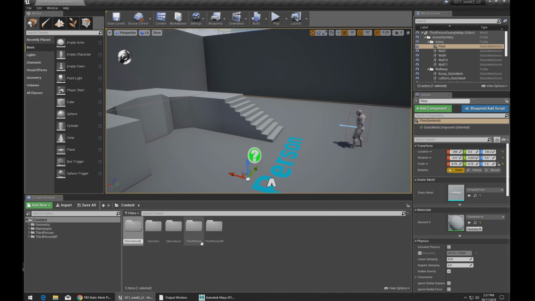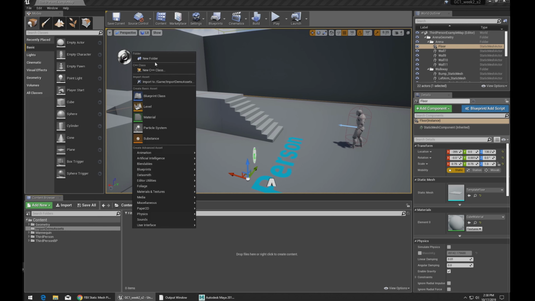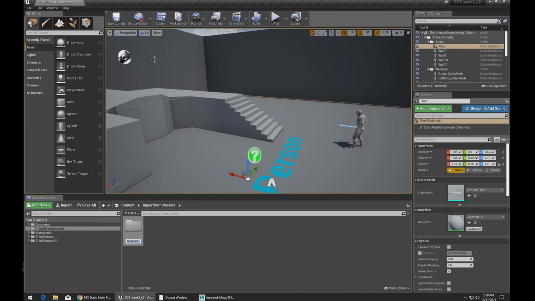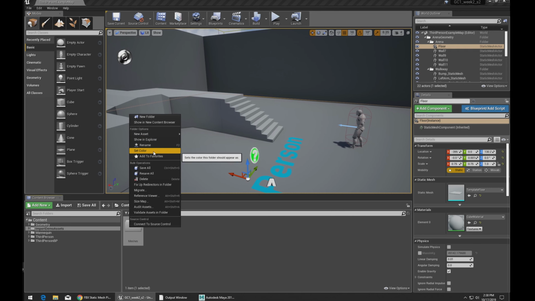So back in Unreal, I'm going to mirror that. I'm going to go in here and create a new assets folder. You can call this whatever you want, like import or demo files or something.